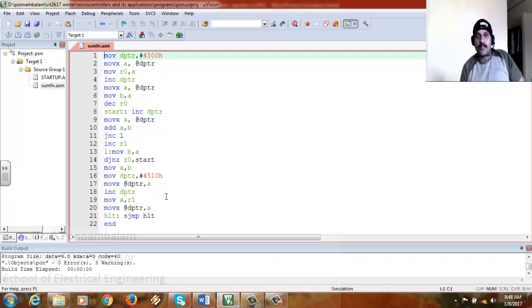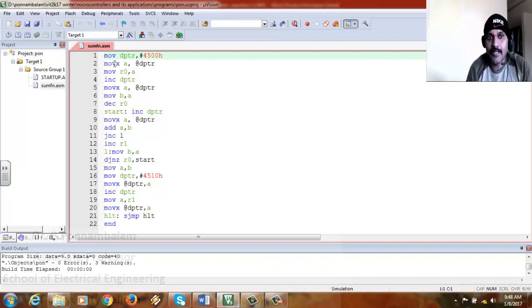The first instruction, MOV DPTR, #4500, initializes the DPTR with this number. This number will behave as a memory address when you put the @ symbol before the DPTR register.